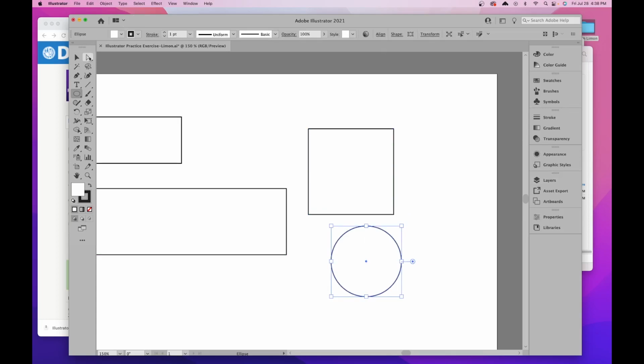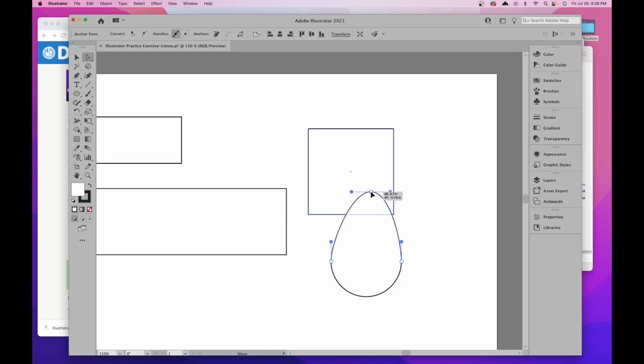Now I'm going to click on my direct selection tool. You could see our anchor points here. We could see our path. However, this is curved, so if I click on my anchor point with my direct selection tool, I also have what's called handles. So this is what makes up the vectors. It's anchor points, paths, and handles. And if I click on this anchor point once, that lets me know it's selected. See, all these are white. This one is in blue.